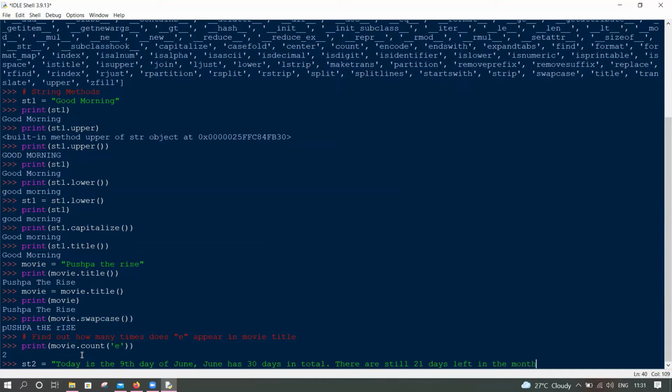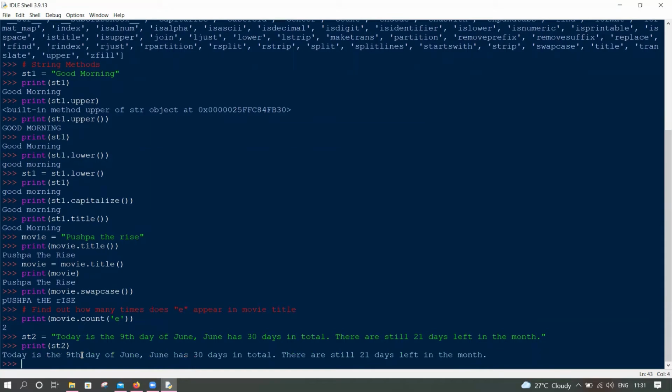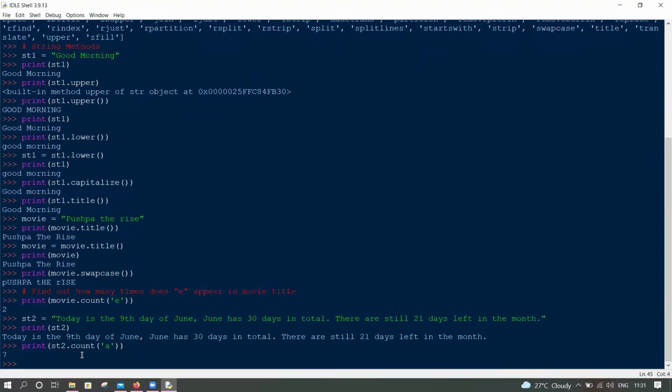This is my string. Very simple, right? If I print it, it's going to give you the string. Now, if I want to know how many times there is A in this string, I can say print st2 dot count of A. So there are 7 A's. 7 times A is appearing.